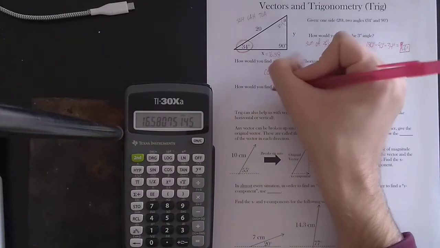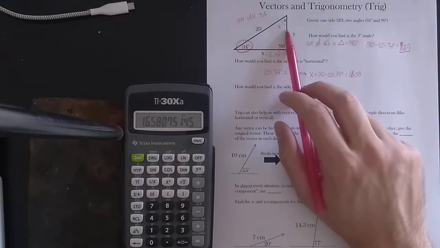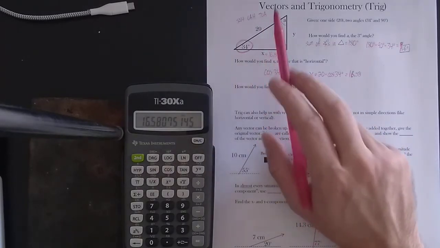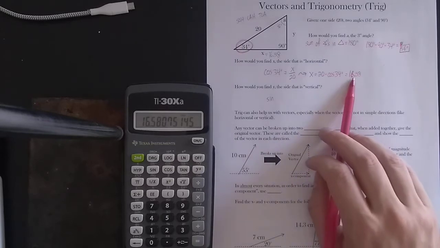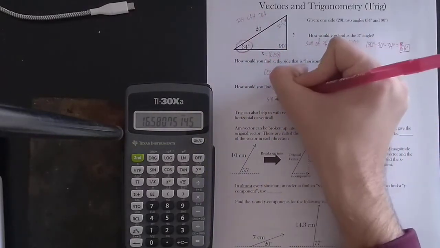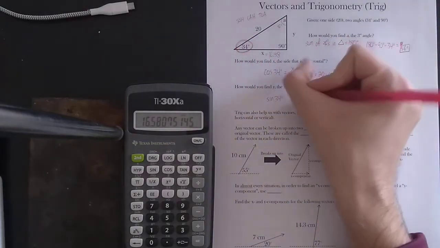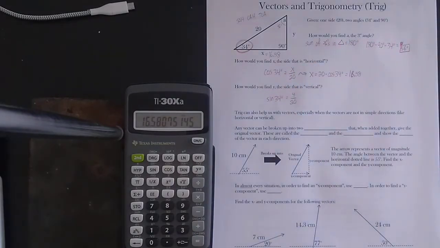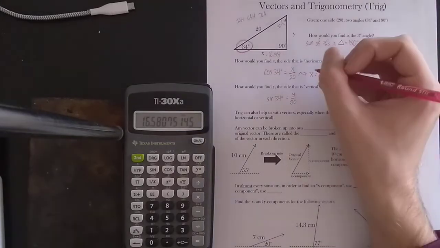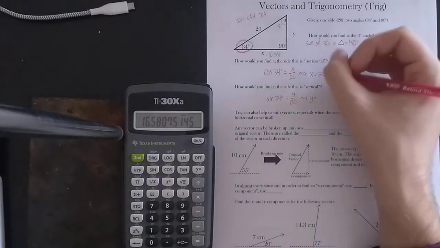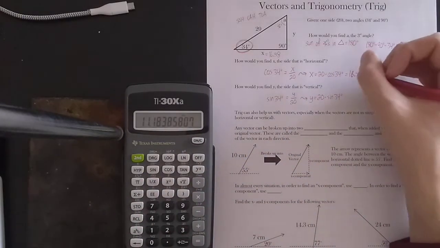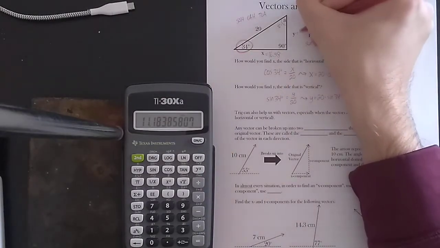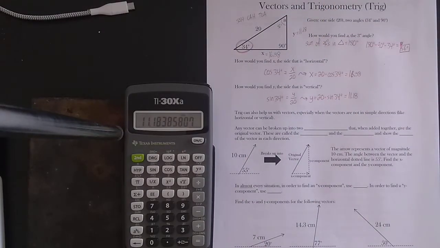We do a similar thing to find the side that's vertical. Since it's vertical, this is the opposite side. I need a trig function with opposite in it. Now, because I know X, because I know the adjacent side, I could use sine or tangent. I'm going to use sine because that doesn't require me to use the number I just calculated. If the number I just calculated is wrong and I use tangent, that could throw everything off. But I'm going to focus on using just the measurements I was given. I'm going to rearrange this and I get Y equals 20 times the sine of 34 degrees. That gives me 11.18. So that's what Y is equal to. So you just found those side lengths very easily by doing, I like to call it baby trig. It's not even hard trig. It's the basics of what you learned a long time ago.